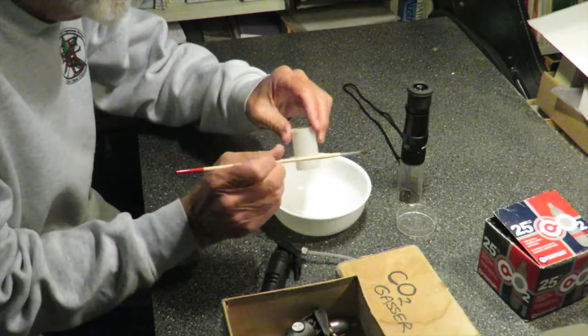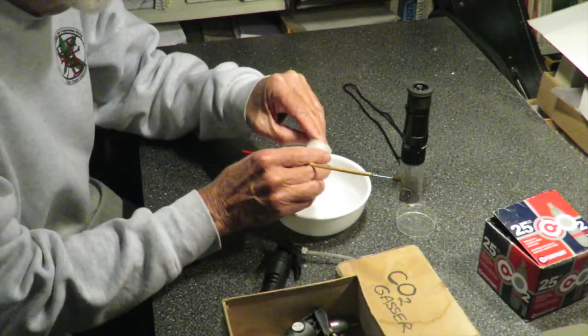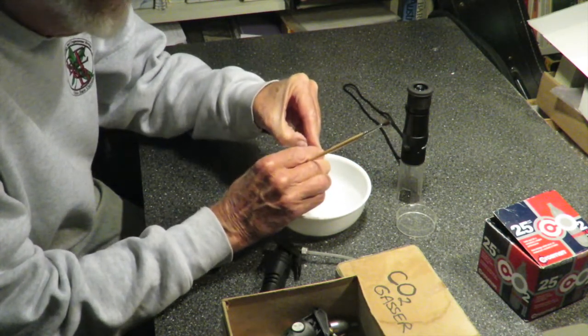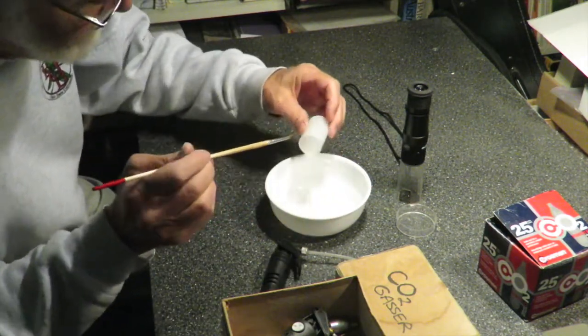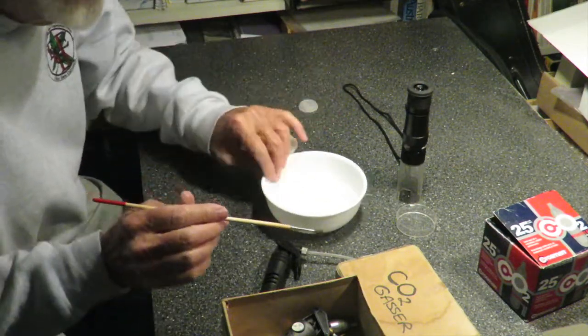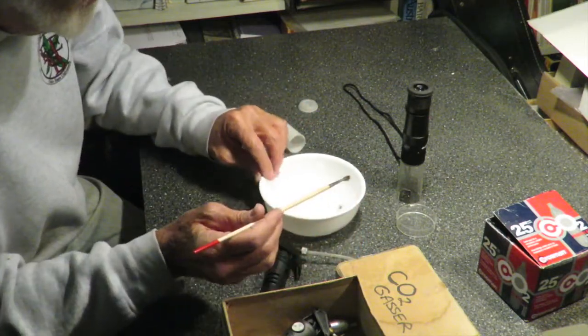I have a little spider here — this is a Cheiracanthium. She's pretty active. I'm going to go ahead and release her into this white bowl, which is sometimes used for taking photographs. In this case, because Cheiracanthium are good climbers, it doesn't really constrain her movement much, so she can run right back out of it — as you can see right there, she's pretty good at climbing the walls.